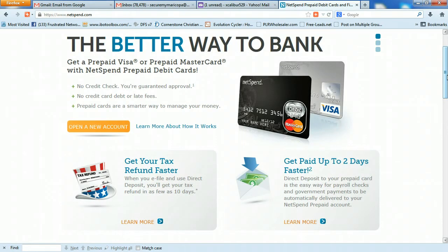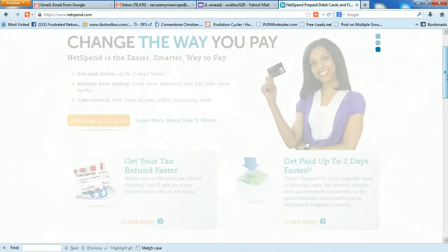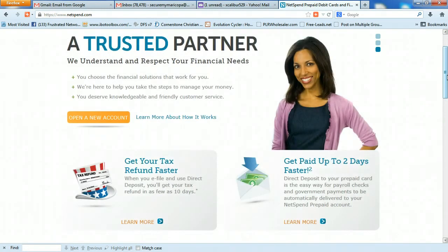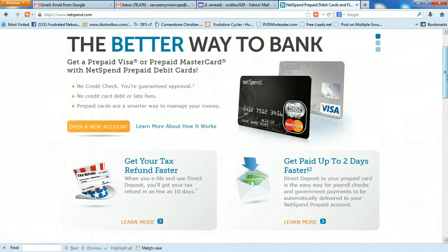If you do have a checking or a debit card, you can actually load it instantly, either totally 100% for free. You could just set it up as an external account, and they show you how to do that in the back office. And if you don't mind paying just under $2, you could do it straight from your debit card, and you get the $20 posted instantly, so you'll have a total of $60.